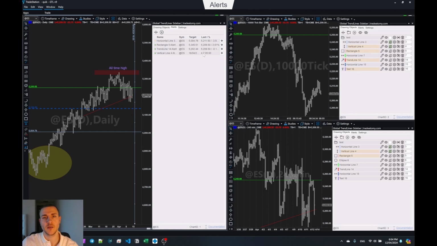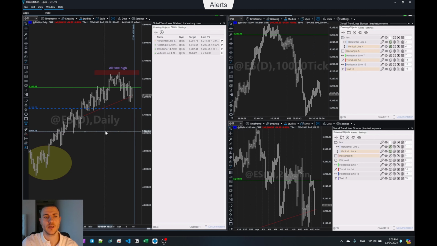So the time that is compared to calculate the distance to the target is also based on the timestamp of the bar, right? A daily bar has the timestamp of 4 p.m. and therefore it can only calculate the date part of the distance. But if you go to a minute level, then it will be on the minute level. So all these alerts are now linked with drawing objects, and that means that whenever you change a drawing object, that can also be from another chart.